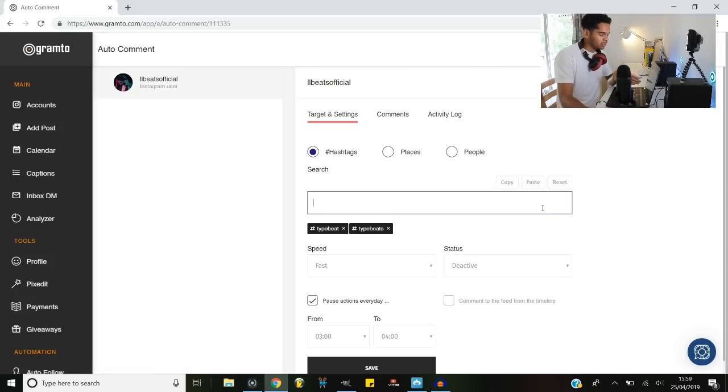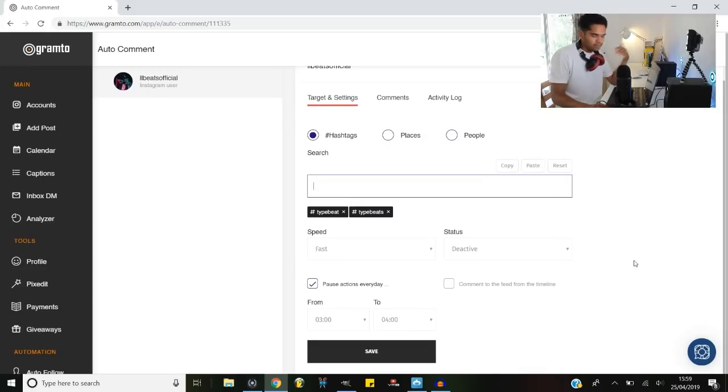Rule of thumb, and the best thing to do, is just have 1 to 3. I don't even put it at 3. I normally use 1 or 2 hashtags to target. For me, I use type beat and type beats. It's really specific. I know exactly what the content is. If you type in type beat, it's not going to be somebody's shoes unless they just copy and paste their hashtags. 90% of the content under type beat is going to be a preview of somebody's beat, or somebody in the studio making the beat. So just go out and research hashtags and make sure you find one that works for you. But I use type beat, and then what you've got down here is just a few settings that you can adjust.